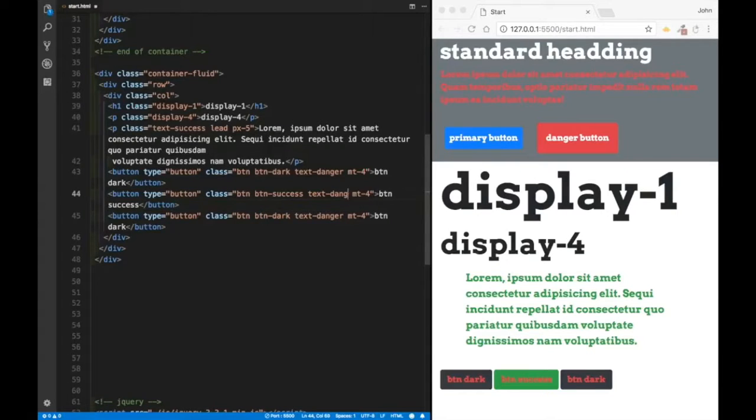Also, I would want to change a text, and for this text, I'm actually going to say that this is going to be muted, and muted is going to give this grayish color over here. So now I can see that I have a green button with a gray text. And over here, let's change from margin top to a margin bottom. So this is going to be the same value. However, here you can see that this was pushing down, and right now this margin is applied to the bottom, so it's pushing the button actually up.